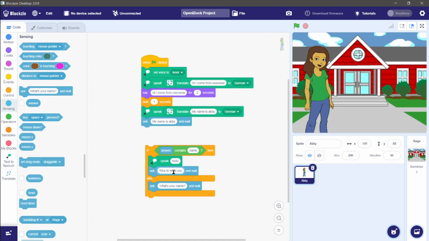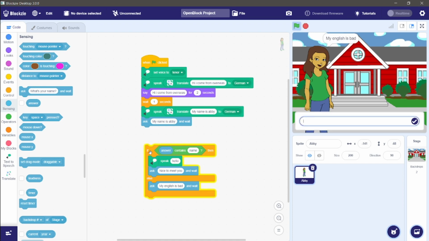And if it isn't containing the name, then it will say that my English is bad, because whatever answer is going to be added in is going to be in English only.